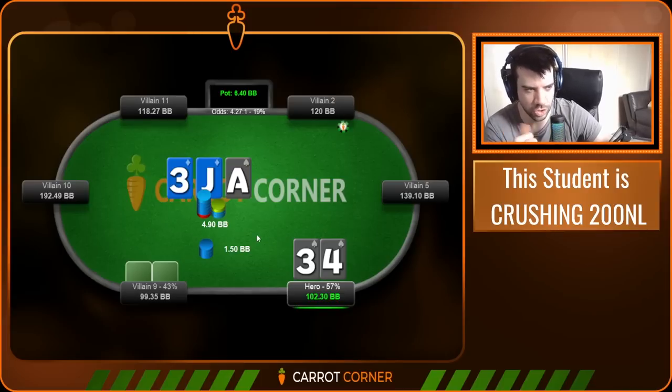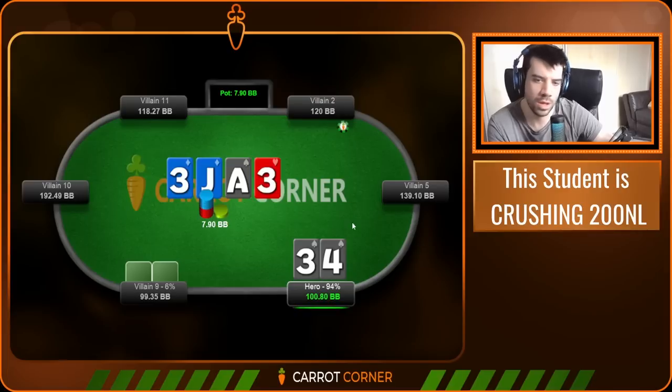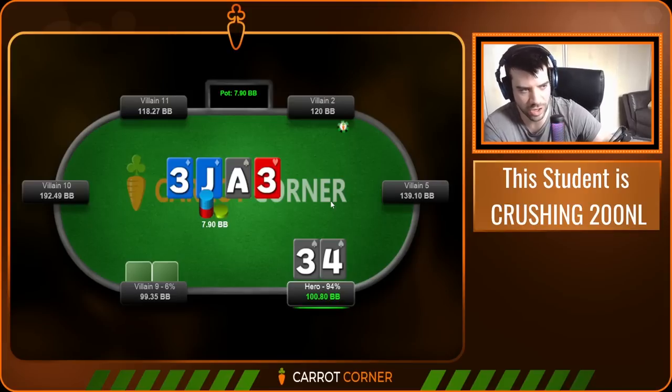This is what we'd call a hybrid bluff: you get called by some hands you're doing okay against, you have value to improve and win big pots later, you have useful fold equity for denial and protection, and villain can just fold hands that are crushing you like pocket 6s, 7s, or 9s. So it's a clear call-or-raise mix — I'd raise this really frequently. The student goes for a call, which is fine but you'd want to mix in a lot of raising here. The 3 on the turn is an amazing card, but it's not really relevant to our range since 3x is combinatorically a very small part of our range preflop — and we're raising it a lot on the flop, so it's mostly gone from our range anyway.